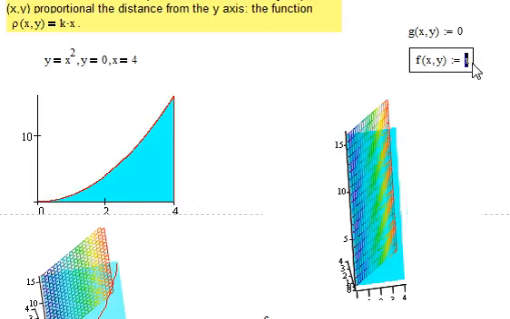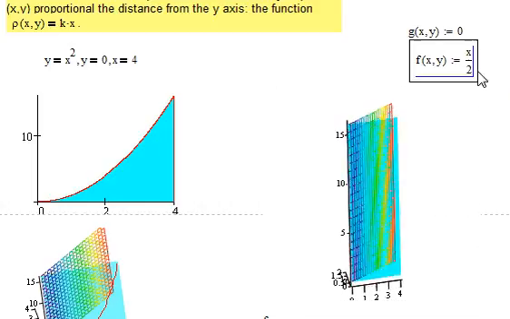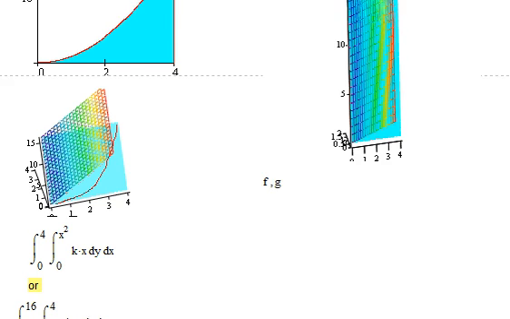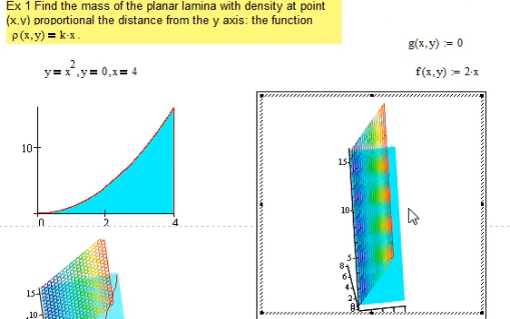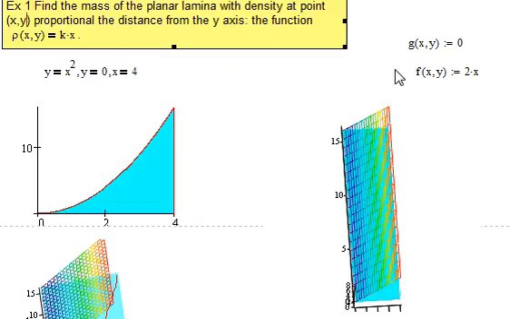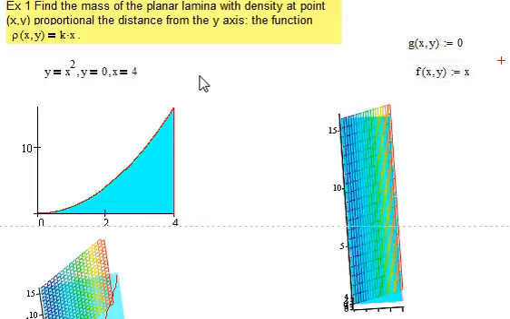So there's just 1 times x, just to show you what it would look like if it was x over 2. There we go, that would be a half times x, see the difference? Or it could be 2 times x, I think that's what I originally had there. Keeping in mind, imagine that there is a parabola there. So that's what we're actually finding: the volume underneath this density function, whatever that density function is, and over this plane region.